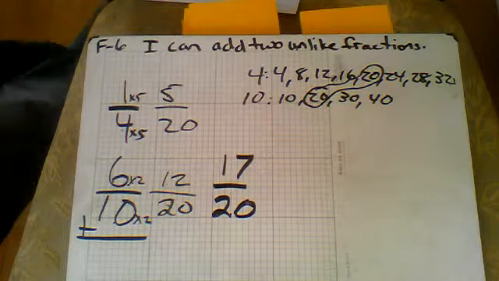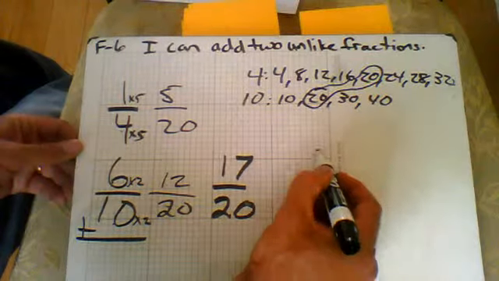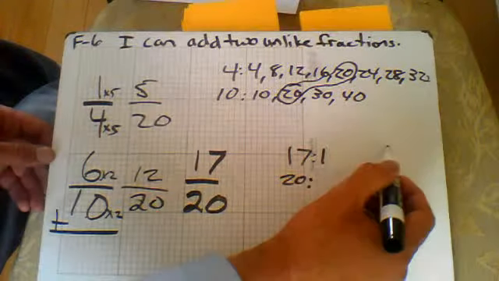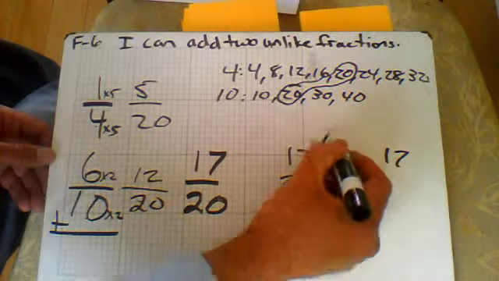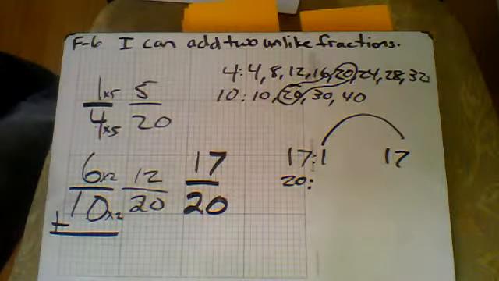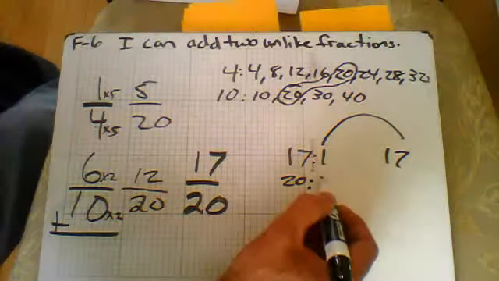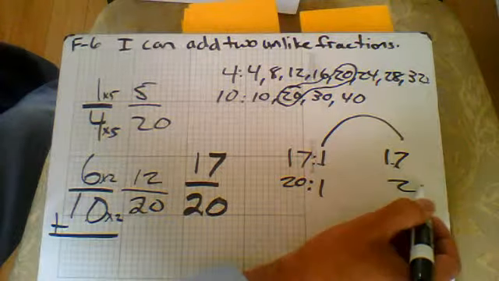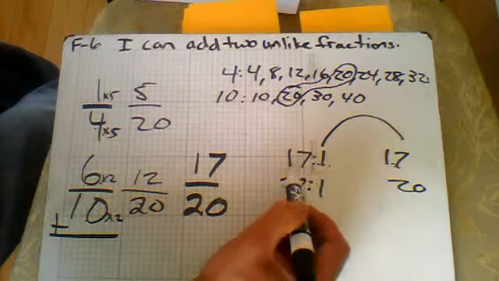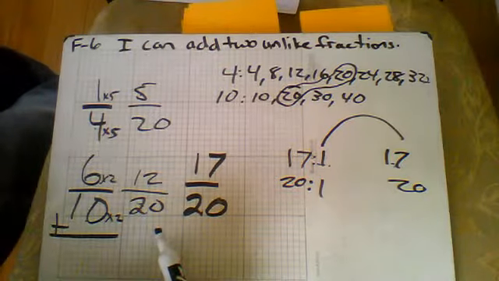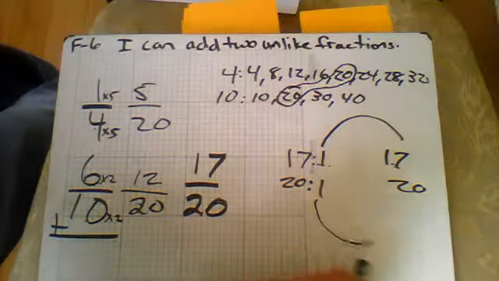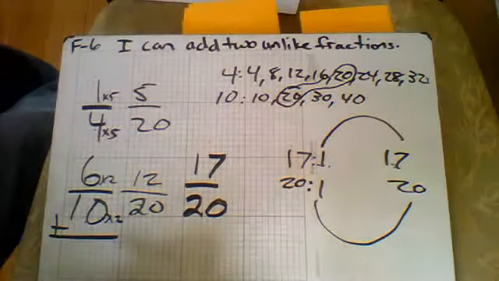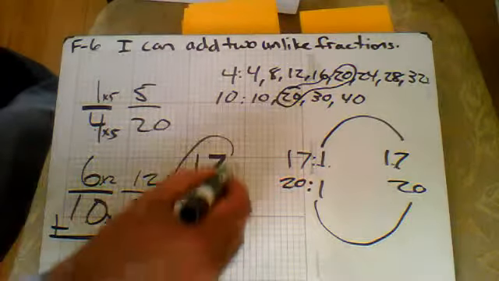Can we simplify it? Well, I don't think so. Once you start getting used to numbers, you start to recognize when you can and can't simplify. 17, for example, I know that the only factors for 17 are just 1 and itself. It makes it a prime number. And I know that neither one of those numbers are factors of 20. I could go test 2, 3, 4, 5. Just know that nothing else makes 17. It's a prime number with only factors of 1 and 17. I know that 17 is not a factor of 20, so therefore this is a simplified fraction.